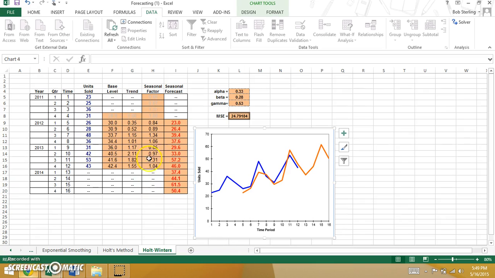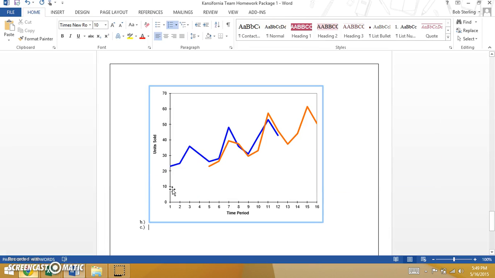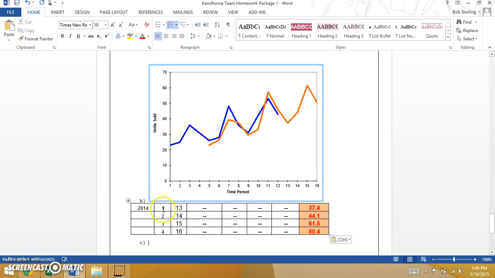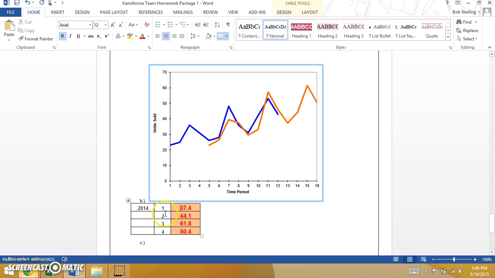Well, that's really easy. We have the forecast right here. So I'm just going to copy these cells right here. I'm going to paste them in. And now I don't really need these columns here, so I'm going to highlight them and delete those.